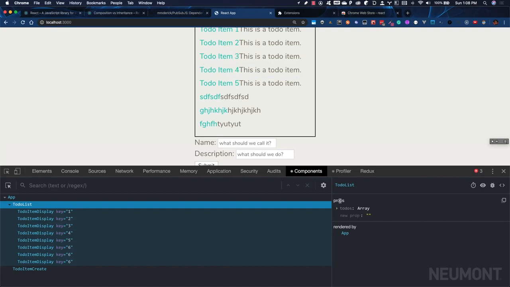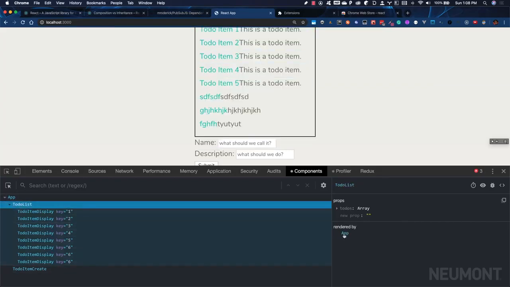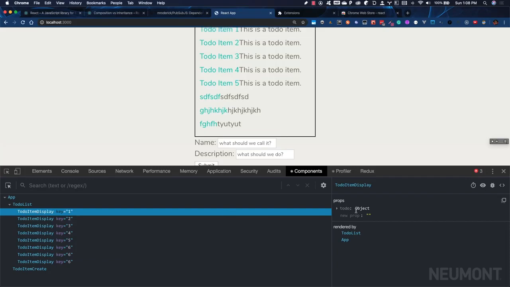So you can see it just has props, and it shows you the parent component that is actually rendering it, and you can actually navigate back to the parent. And then the to-do items as well, you can see it doesn't have a state because it is a functional component, and you can see it is rendered by the to-do list, which lives inside of the app. So you can see the parent component and then the grandparent component.